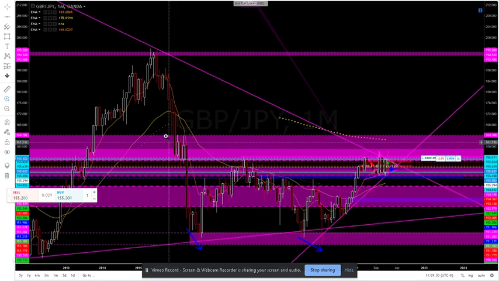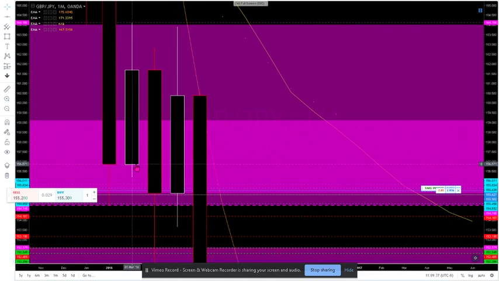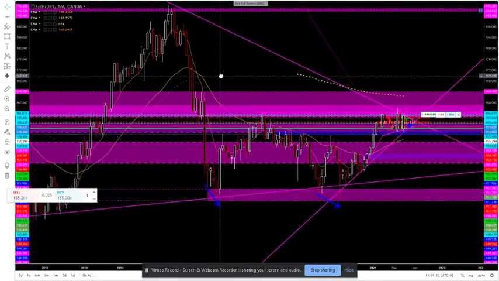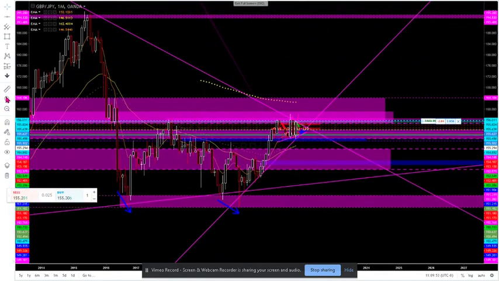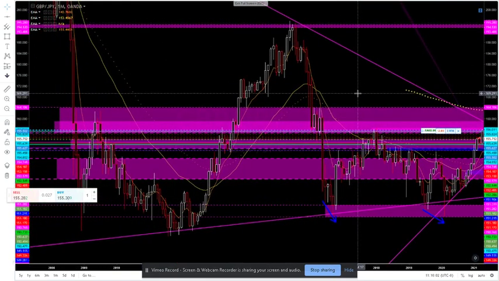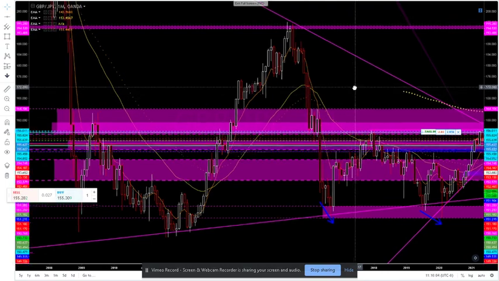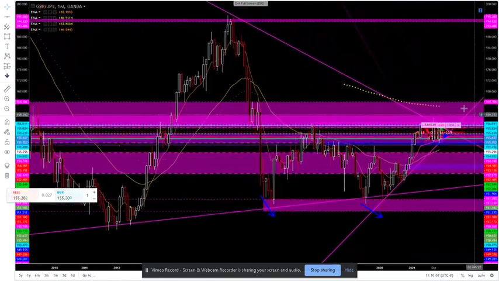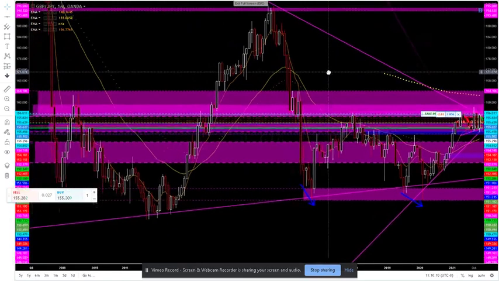When we draw the zone, when we have a drop or a rally, we draw from the bottom to the top of the wick, and this one was the bottom to the top of the wick as well. So that's why I have this area right here, and then this overlaps the red candle. So that's what this zone is. Right now, price is in this rejection zone, and that's why I'm temporarily down right now. I should have just taken a sell, but it is fine.